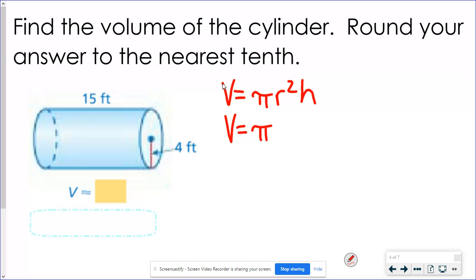There's pi. The radius, again, is given to us. So it'll be 4 squared, and then the height is 15. I would strongly recommend that you do your problems like this. It means you're going to write probably 3 lines of work. The formula, substitute, and then get your answer. And again, I would still use your brain over just typing stuff into the calculator right away in terms of what order to do this in.